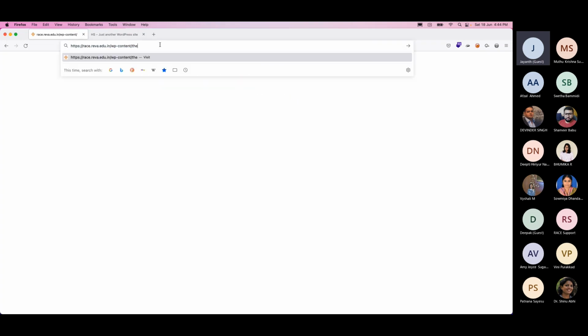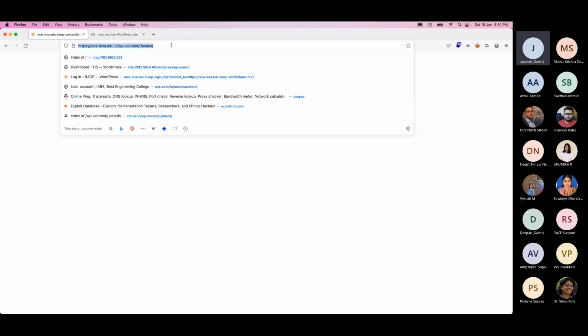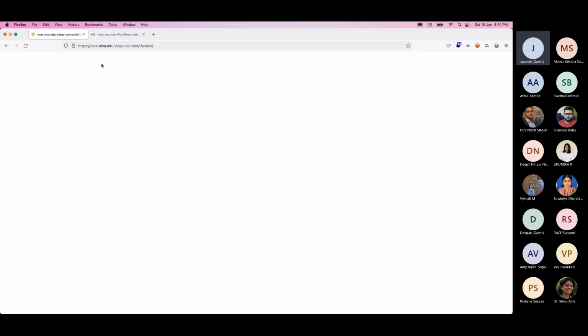Inside themes, I can actually see what is running. If I know the exact theme, then I can specify the theme and search for what is inside it. Unfortunately, as directory listing is not there, we will not be able to do it here.